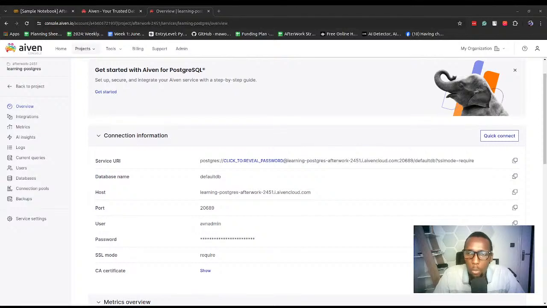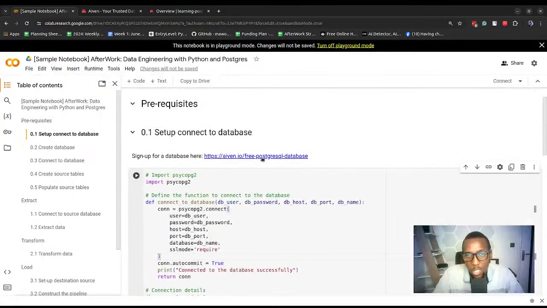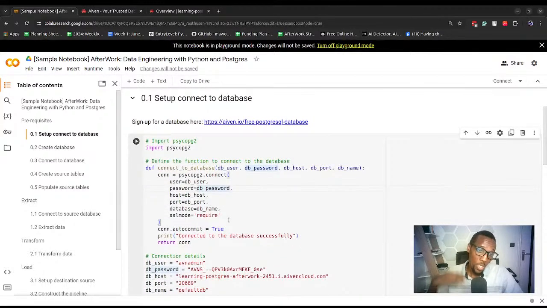And then now let's go back to the notebook. We will use the connection details for connecting to that instance. So going back, and the link, you can find it in the notebook, by the way, if you're wondering. We'll start off by quickly learning how to connect to that instance that we have created. Not really the database. I should have said connect to an instance. I don't know why I said database, but it's okay.